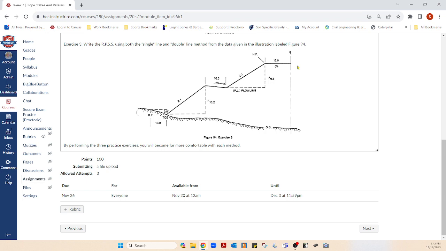I'll be honest with you, in the past, I have not asked students to try this, but I'm going to give you a grade that you will appreciate. I just want to see if you can draw me some stakes that equate to these figures. If you just get lost, and if you can do a level line but can't do a single line, that's okay. But let's go through this last one, and then we're going to shut the video down. And you can go to work.